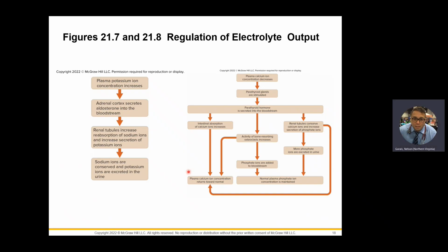This we glossed over in class because in theory you should know, but since it's a video, I might as well review it. You know that parathyroid hormone comes from your parathyroid gland. It is vital and integral to calcium maintenance in your body. And we know that calcium is a big time ion that turns things on, especially with the heart.